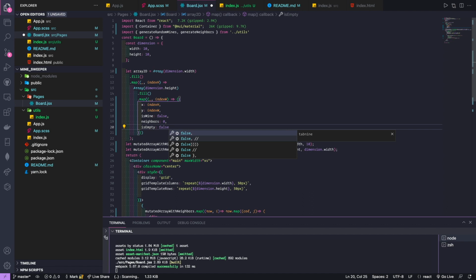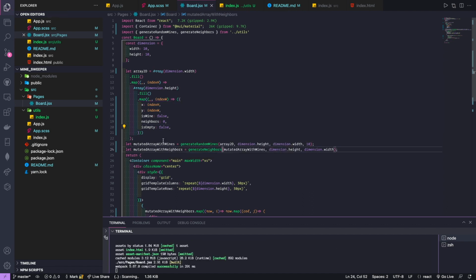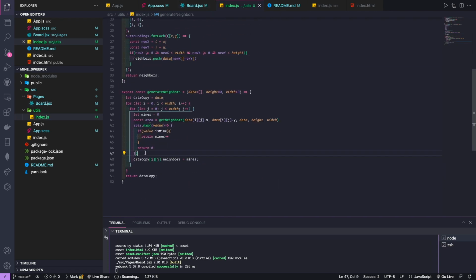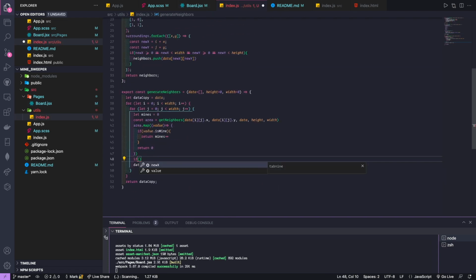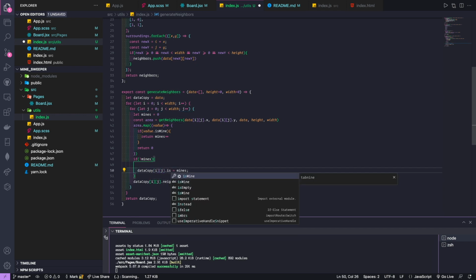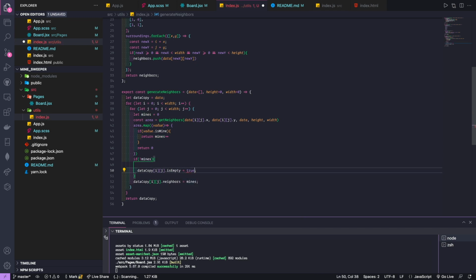And this will start as false, or like an object for each cell. And then in here, this is going to be a really simple solution. We will say if not mines, which is 0, we will use this. Make sure to put is empty, correct this time. And then we can just return it as true.